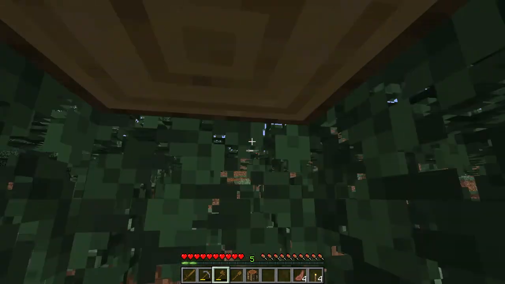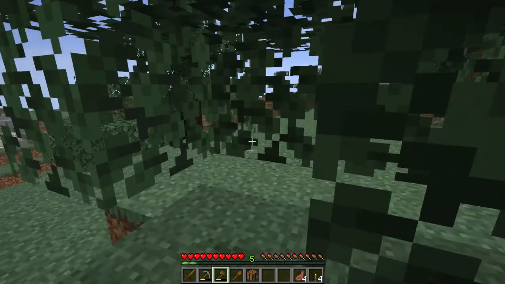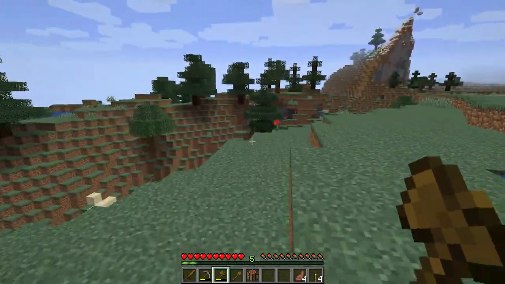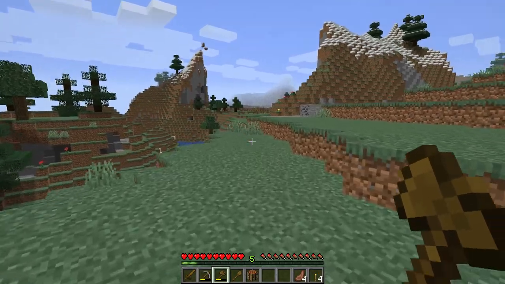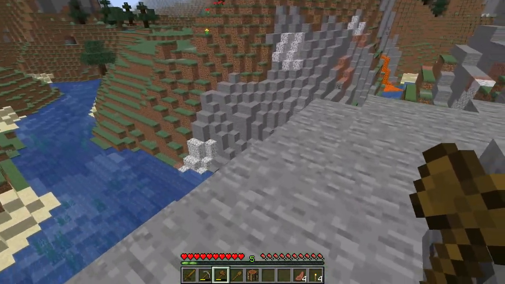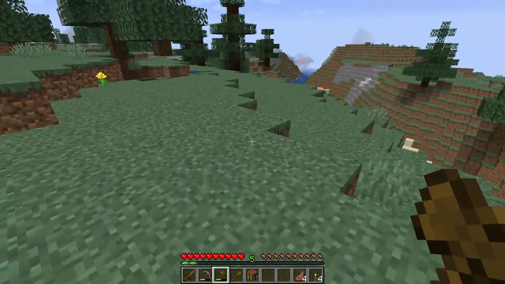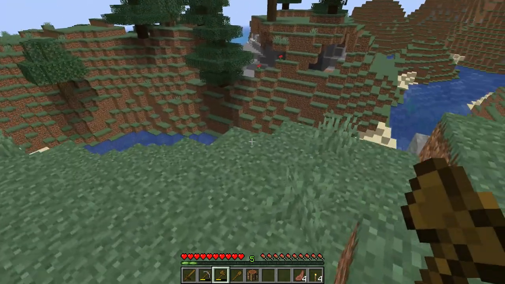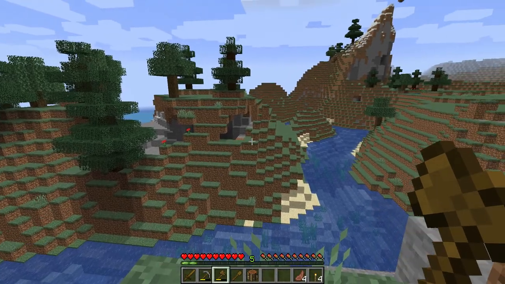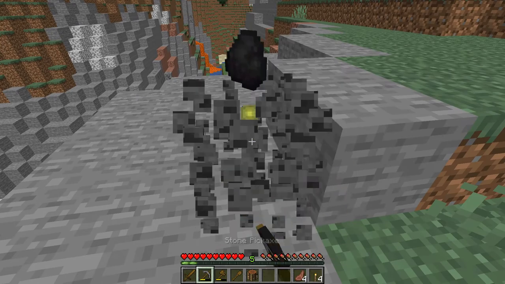Our wooden axe is not going to last much longer. Ah, it's stuck in a tree. Alright, what's over here? Okay, so this looks like an extreme hills biome. So while I'm mining, I have to be careful because there's going to be silverfish. And those are not fun. I don't know if that would have iron in it or not. Might as well grab this while I'm up here.